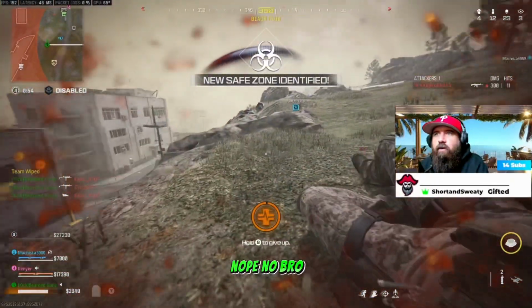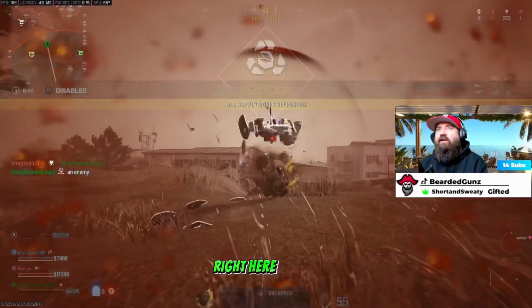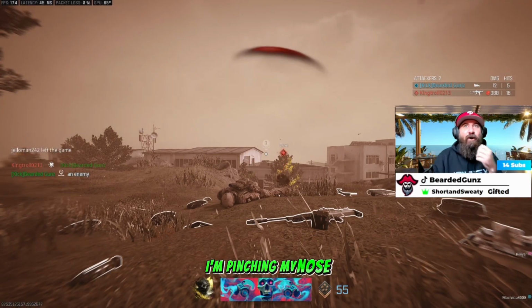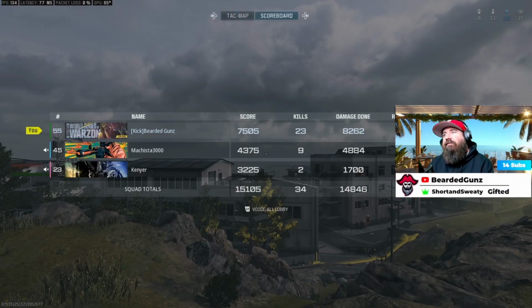No, bro. Come on, bro. Get me up. No, bro. Right here, right here. Bro, no! I'm pinching my nose! Bro, how do you rotate?